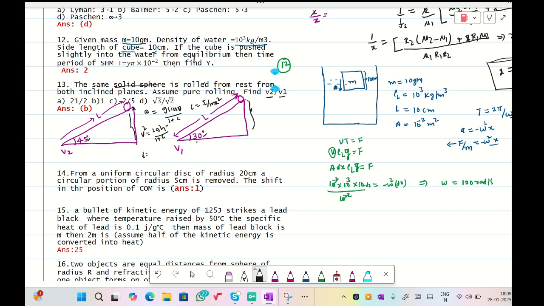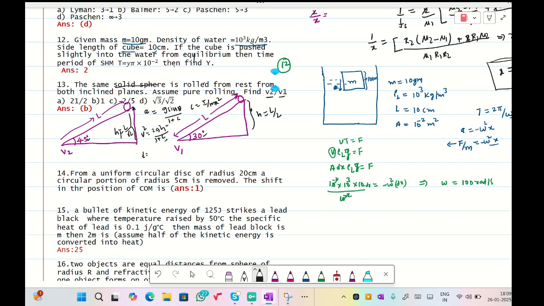So here the height is the side opposite to the given angle, therefore h is equal to l sin 30, that is equal to l by 2. Here h is equal to l by root 2, right? So now you substitute and you'll get the answer. We have to find v1 by v2 whole square, I think. So v2 square by v1 square, because here root 2 is there, the answer 3 by root 2 is not appearing.